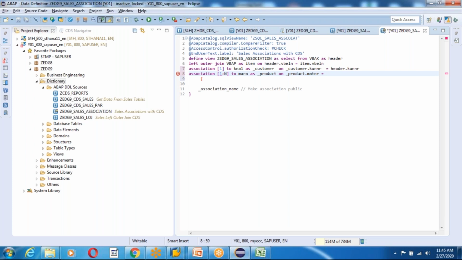Products will be in a relationship with the item. In the item we have the product MATNR. That's it, guys. Control S.